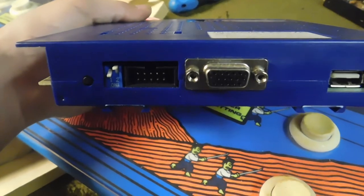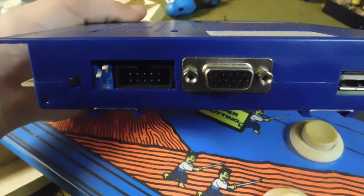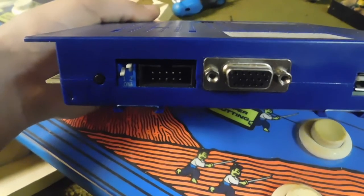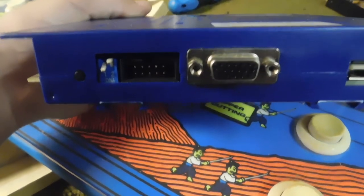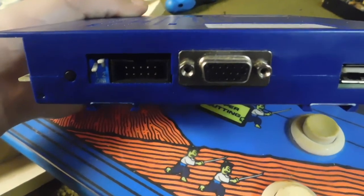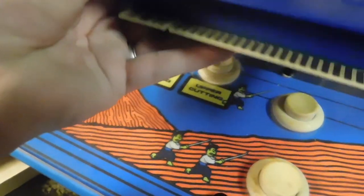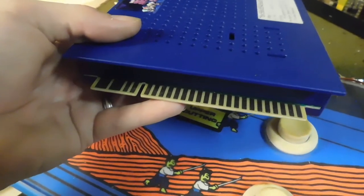There's your VGA output. Alright, so if you're going to be using a flat screen television or a CRT that takes VGA in and not CGA in, you're going to use this connector. Alright, if you're going to have a CGA out, you have to use the CGA outputs on the actual JAMA edge connector, alright?